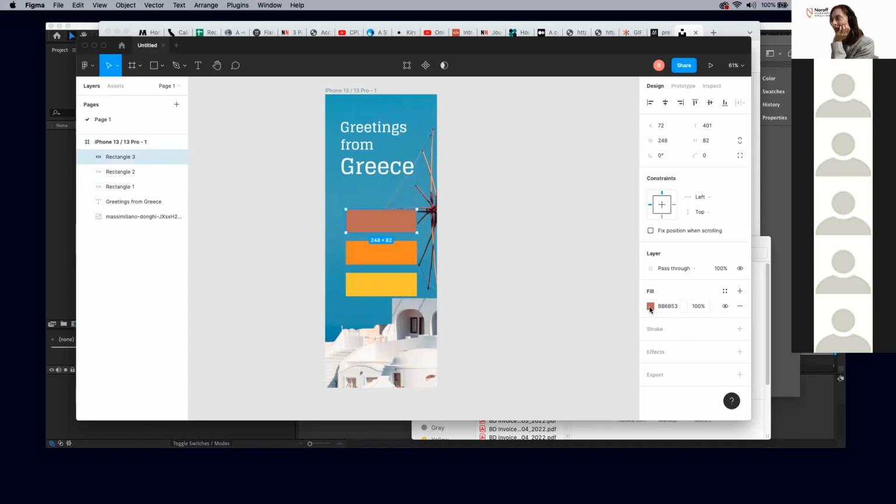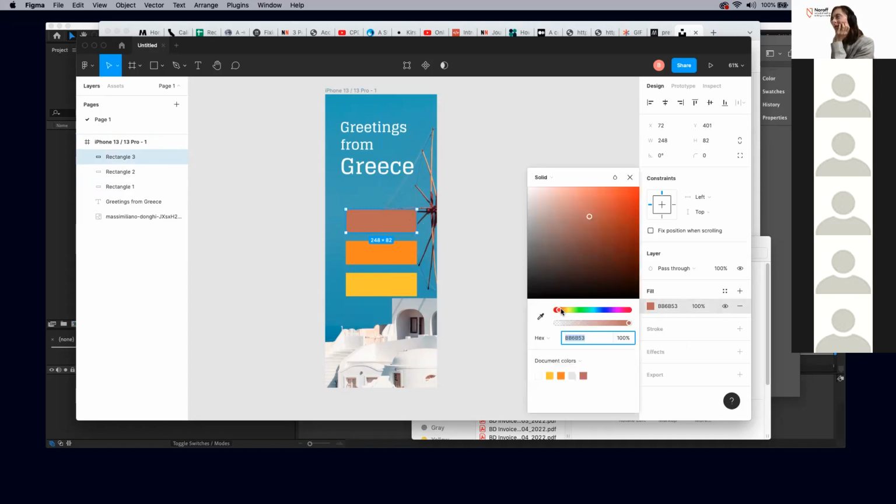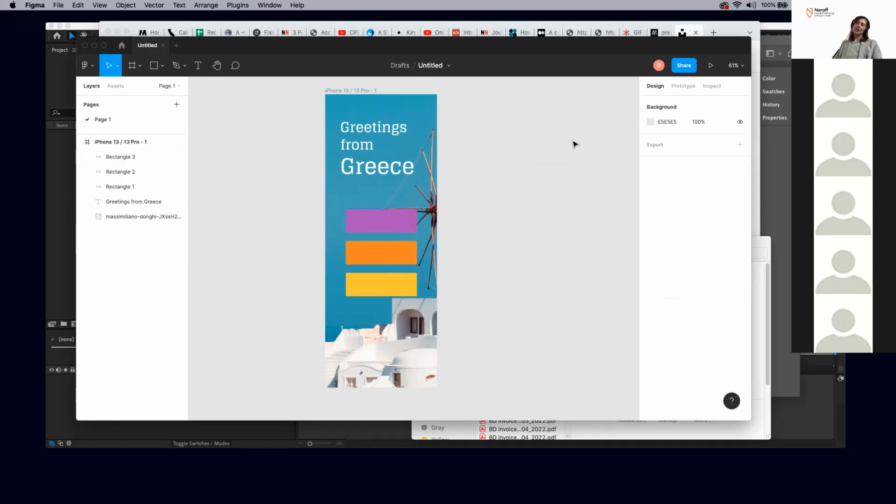I don't think that one works. What if we made it a bit different? The colors really pop.